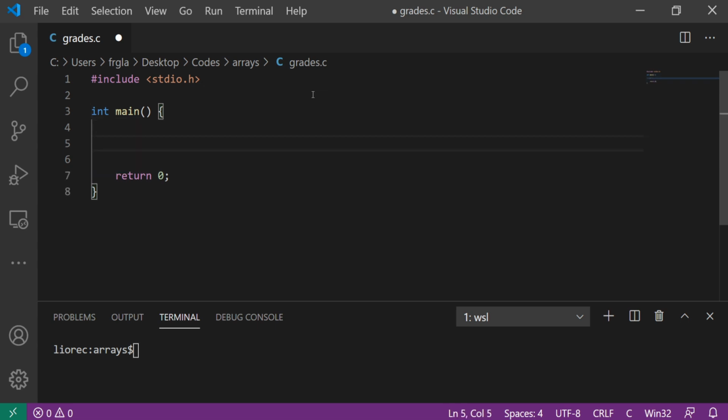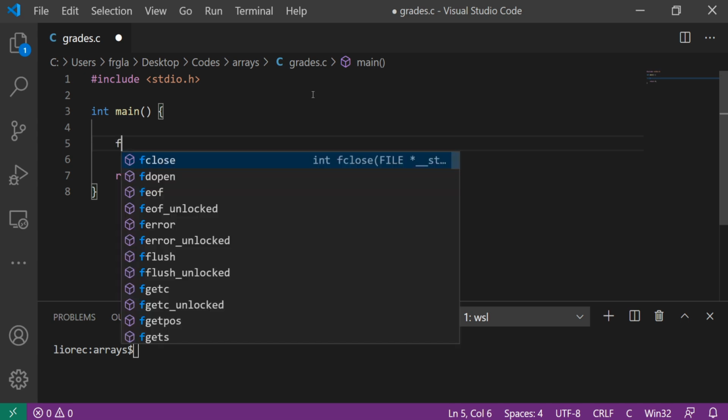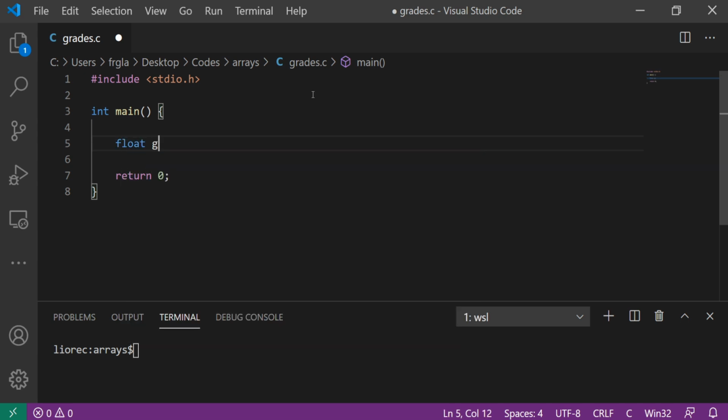Let's declare an array of float named grades with 3 elements. And then let's have 2 integers here. One is i, and then the next one is size. Let's initialize that to 3.